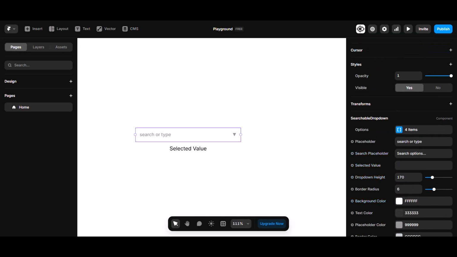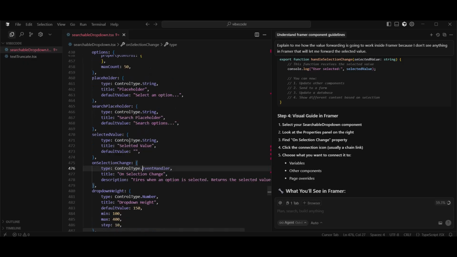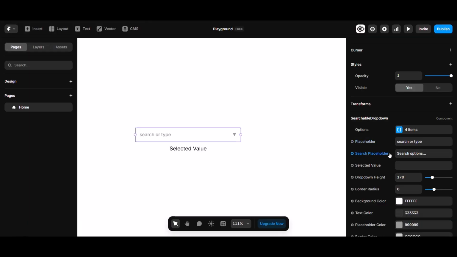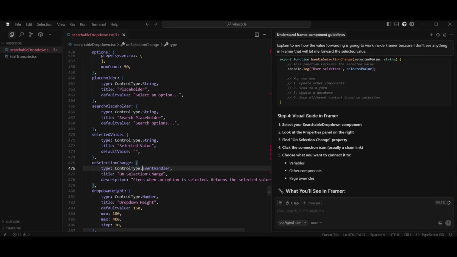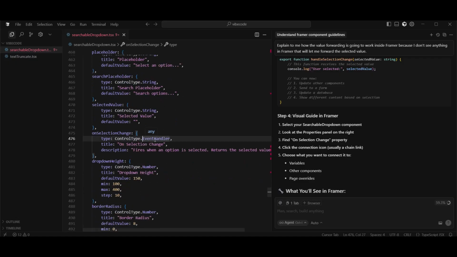On selection change event. Okay, search placeholder. Okay, let me see. Placeholder, search placeholder, selected value. Right, so this property is not visible. That's why I'm not able to see this, right?